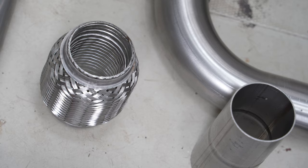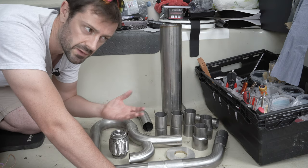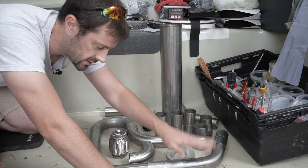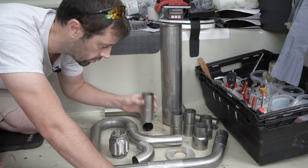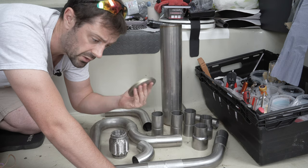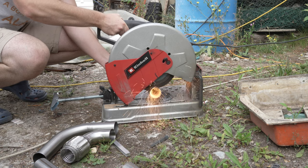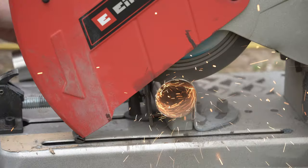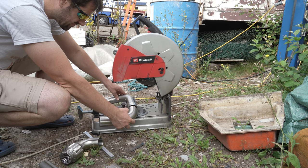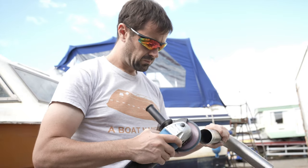Aside from simple pipe, there's a flexible section and a ready-made extra long silencer. The system is going to be based around a two inch diameter, so that's 50.8 millimetres. All the main sections of pipe and the twists and turns are that diameter, and the collars are obviously set to have an internal diameter of that so they fit over all the different pieces. I've also had the two flanges laser cut to the correct size. I worked from the stern end forward and built the assembly roughly copying the shape of the original, including of course the U-bend, which has stopped the pipe from flooding in rough seas.